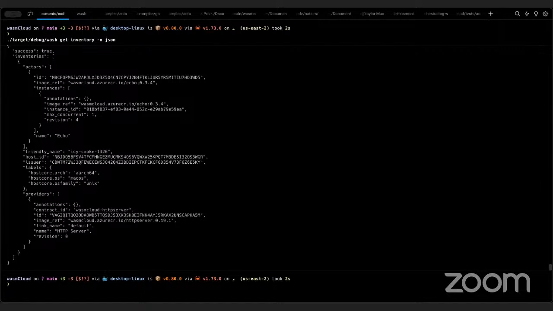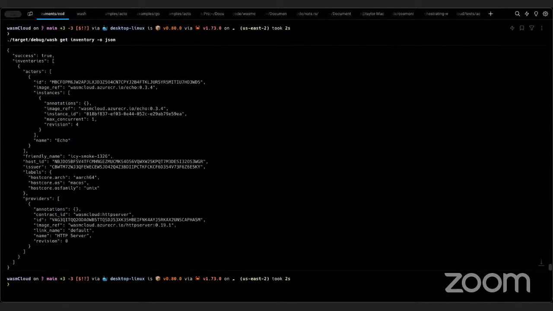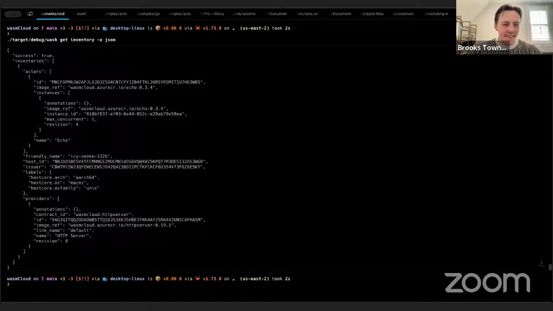Genius. Yeah, so you're able to actually, this is basically straight back, I think, from the API, from the control interface. And actually just to point that out too, because Justin brought this up, I'm going to use it as a point to call it out again. WDAM is built using only public wasmCloud APIs.